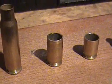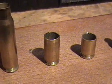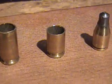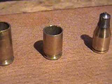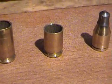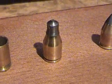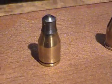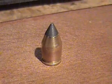Then I cut it down with a small tubing cutter so I don't have to use my trimmer to trim off that much brass. Here's a trimmed case — I trim them down to .700 inches, which seems to be the correct length. This is what they look like after I run them through and swage them down to form the ogive, and then there's the finished product after I trim the tip down to the shape I want.